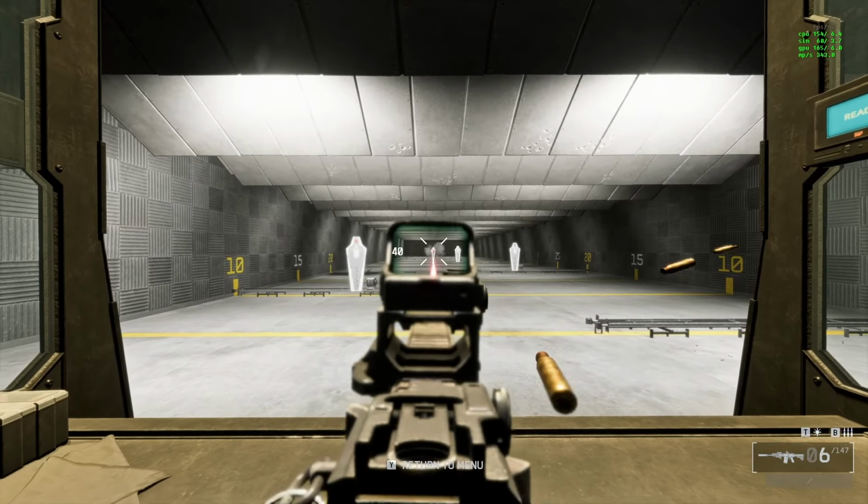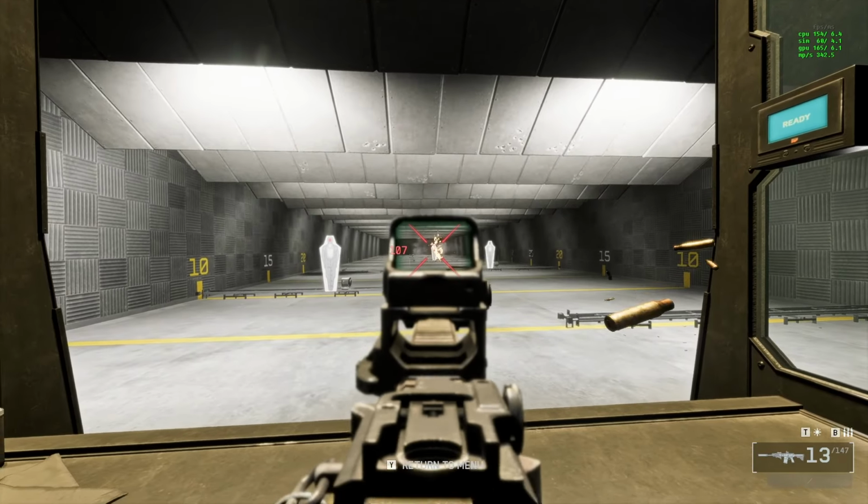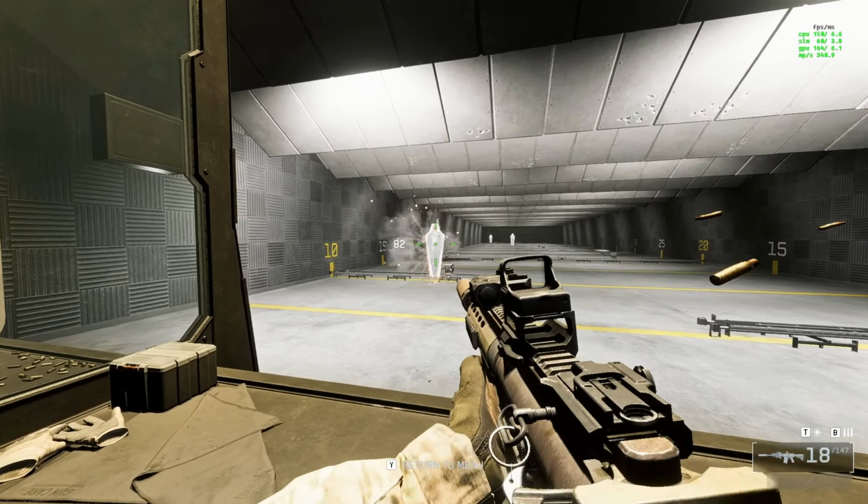So, good enough recoil. Going to have to burst and tap at 70 meters, but 50 meters you can full auto spray, 35 and 20, and then good enough hipfire within 10 meters.